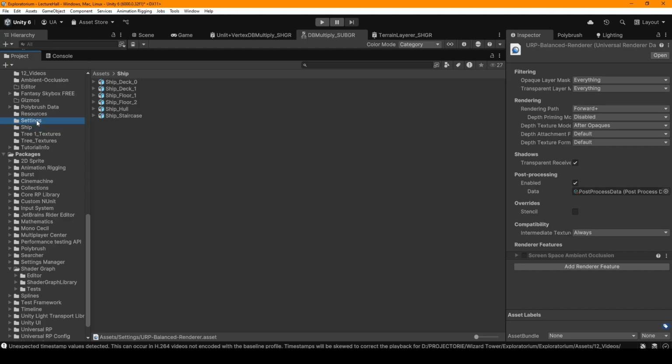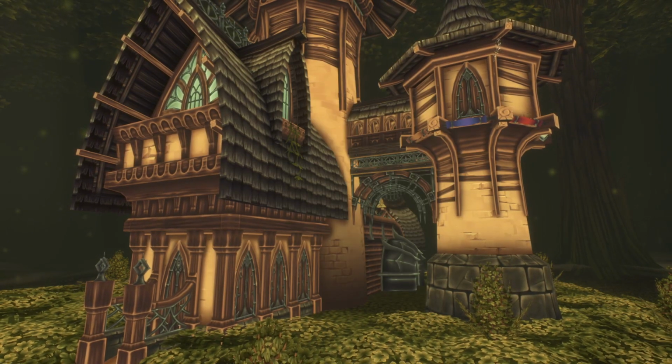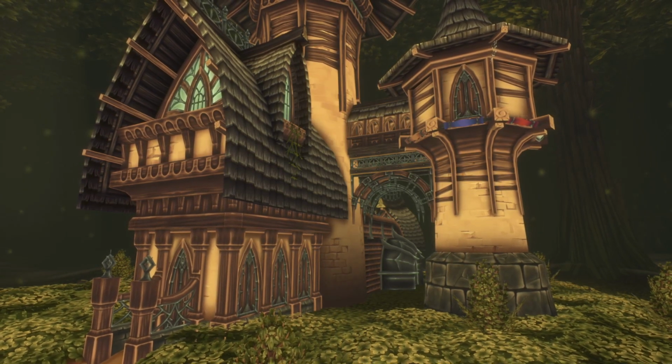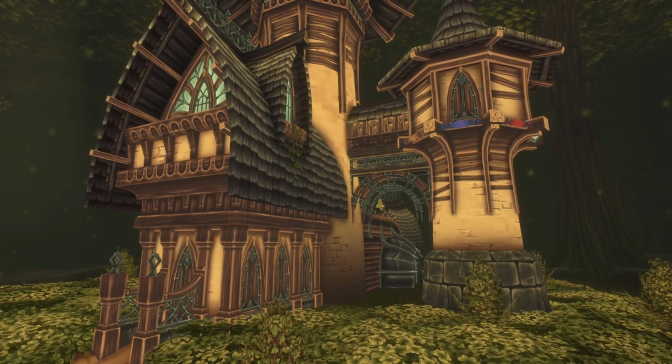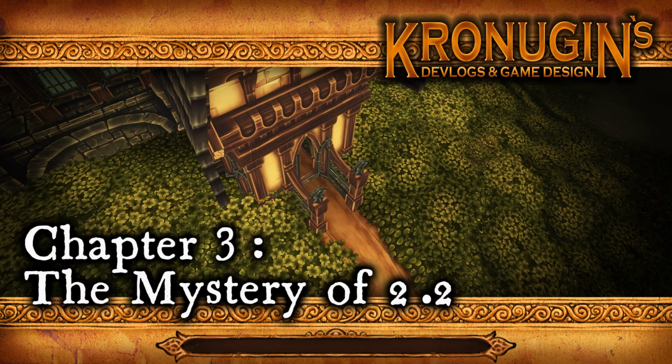Is Unity renderer clamping colors above certain values? Is it stupid? Am I stupid? After some time spent beating my head against the metaphorical wall, I asked ChatGPT, and this is what it came up with.